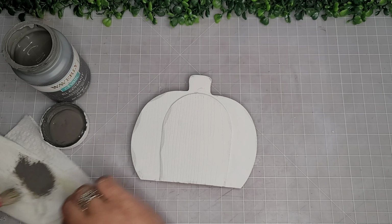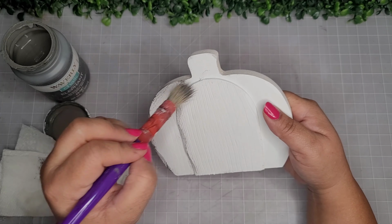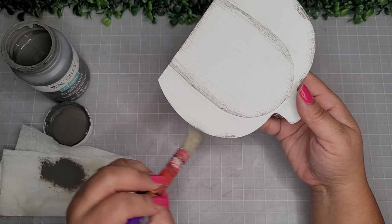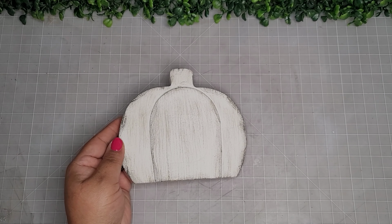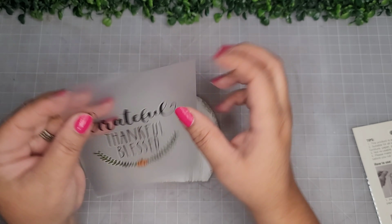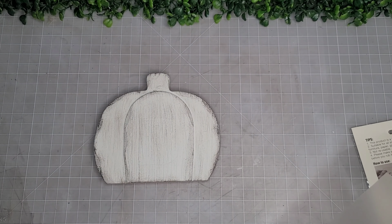And now I'm going to distress with the same elephant chalk paint. And first I was just going to do the perimeter, the little edges, but then I ended up just doing the whole thing until it looked like this. And now I decided to use one of these brand new fall rub-on transfers from the Dollar Tree. First I'm making sure it's going to fit, and it does.